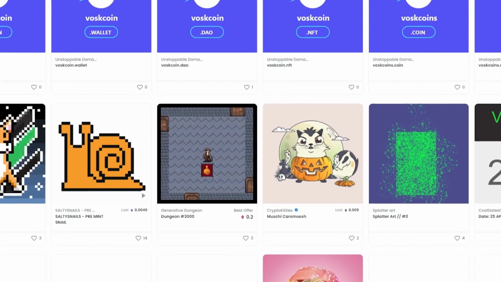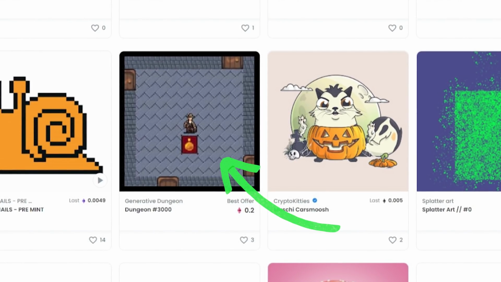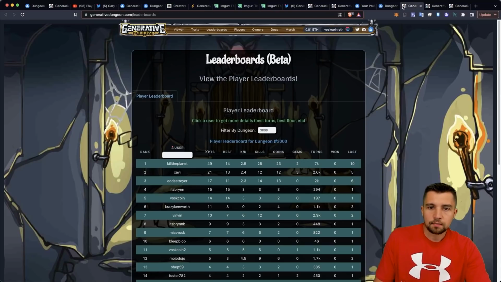Again, it's an NFT, so I go over to my OpenSea account. I just see it sitting here in my wallet. This is an Ethereum NFT. That means it's an ERC token living on, again, obviously the Ethereum blockchain.